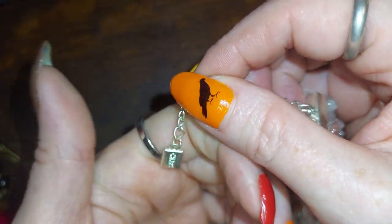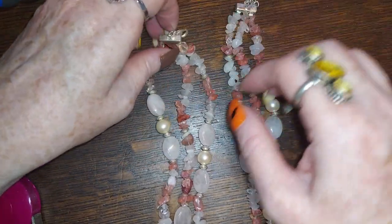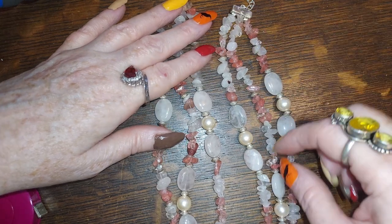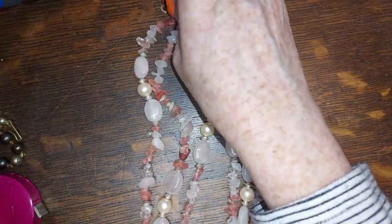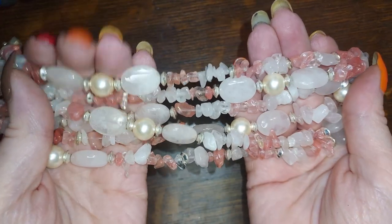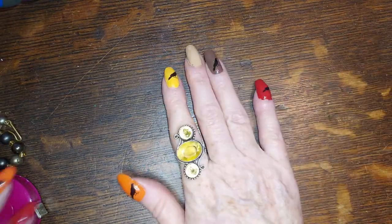Last but not least — and really awesome actually — this one is Chaps, which is Ralph Lauren. It is three strands of strawberry quartz and rose quartz with a couple of glass pearls thrown in. No regular quartz — it's all rose and strawberry. Very, very nice. We're gonna do that for sixteen, because it's really pretty and strawberry quartz is expensive.